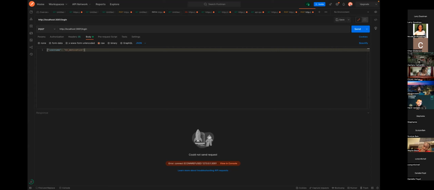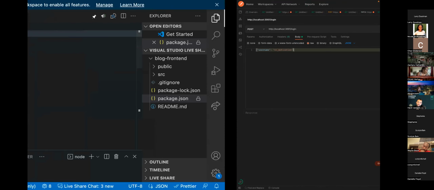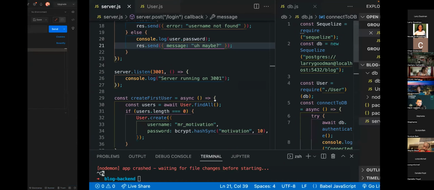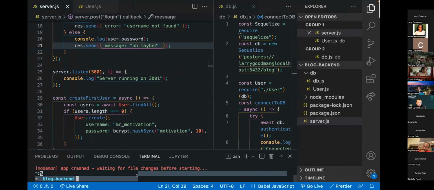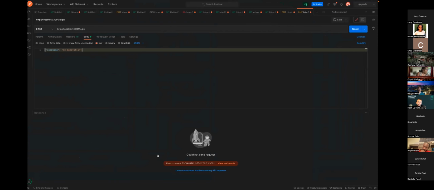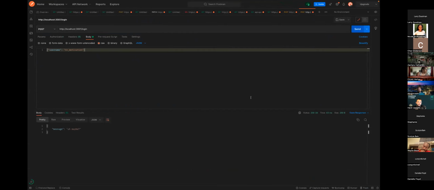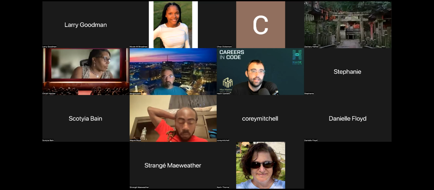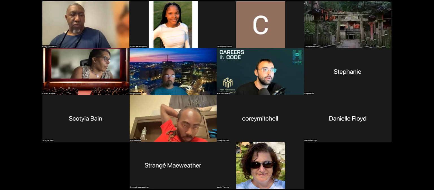Now go back to your server terminal and make sure you restarted it. So npm run start or up enter probably. And then back to Postman and send. If you send something in Postman and the server crashed, it's going to cause problems down the road. So sometimes you have to stop the server, fix the problem, and then restart the server. Thank you. No problem. Nicole, you're up next.